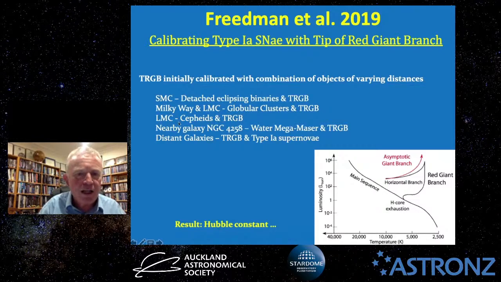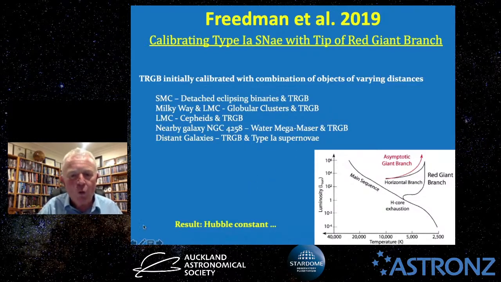They then got stars. They found some Cepheid variables from the Large Magellanic Cloud, which is about 160,000 light years away. We talked about that last time. They calibrated that with the tip of the red giant branch. They then went out to the nearby galaxy. Here's that galaxy again, NGC 4258. They used the lovely big water mega maser there, and they used that as calibration for the tip of the red giant branch of stars in that galaxy. They then were able to use that well and truly calibrated tip of the red giant branch in some of the more distant galaxies that they were also observing these type 1a supernovae.